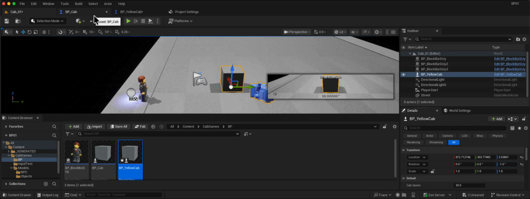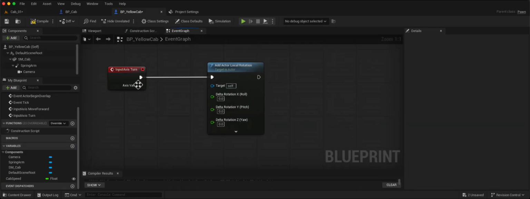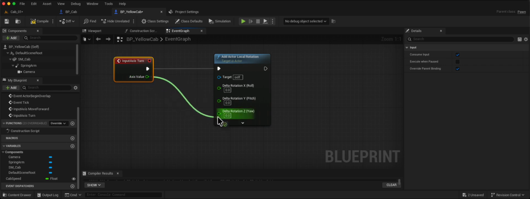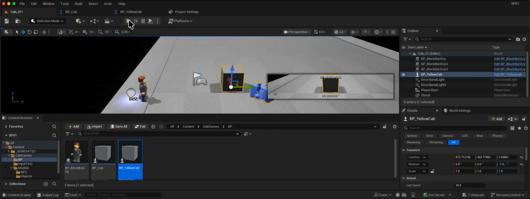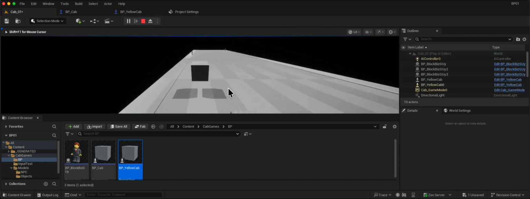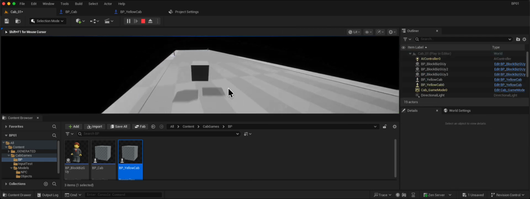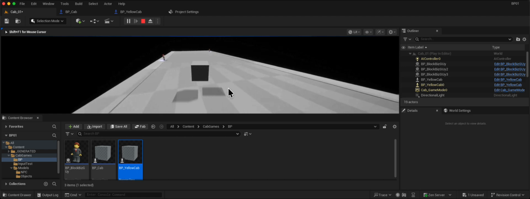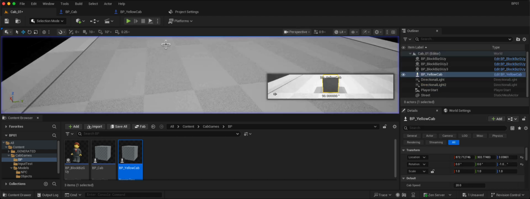And remember, what I want to rotate it on is using my A and D key. So that's what we have here. This is giving us access to our A and D key. And if I just take this and I put it right into that rotation Z, and I compile and save this, and I press play, what you'll notice is I can move now, and I'm rotating. Now I'm actually rotating way back on the pivot that is here.